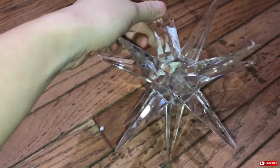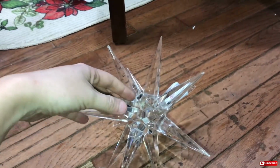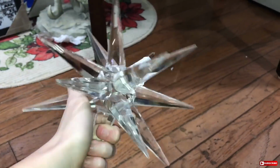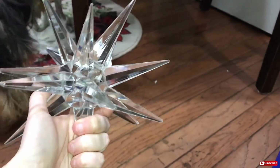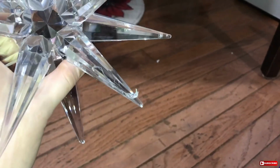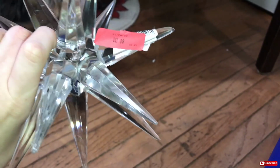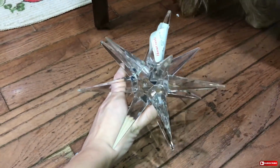And this is really nice. It's not even broken or anything. It's just like a glass decorational piece. Oh, there's Murphy. Super heavy. It's not chipped or cracked, and it was $14.99. I guess it was probably just maybe a customer return or something. It looks like it has glue on it, probably from the dumpster or something. But this is super pretty. I don't know, maybe it's like a little paperweight or just a little decorational piece, but you guys can see it's really, really nice.